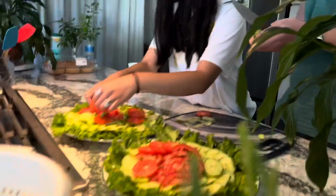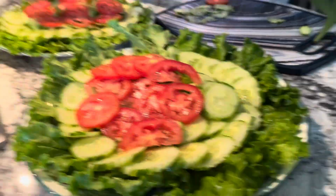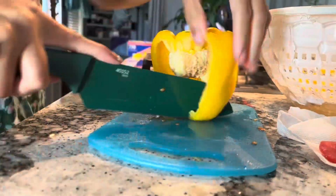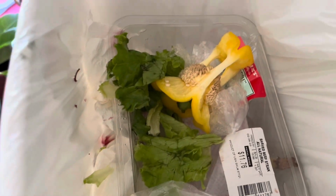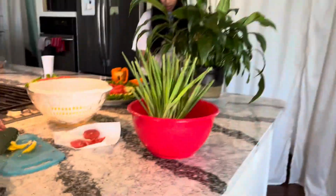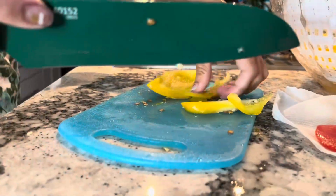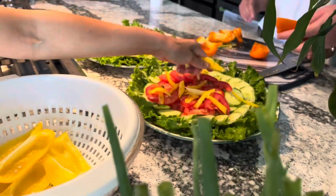First, we washed our vegetables, the lettuce, and we lay it out with cucumbers and tomato and bell peppers. And as we slice them thinly into cute shapes, skinny, we throw away the other stuff. We don't need that. And then we will lay it on the bed of lettuce, as you can see here.